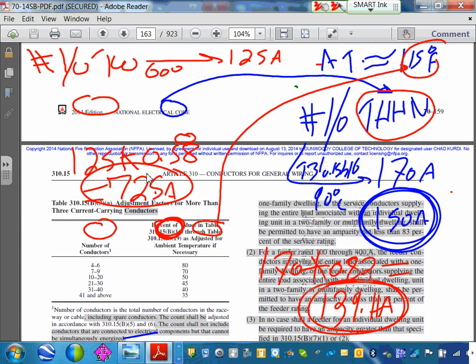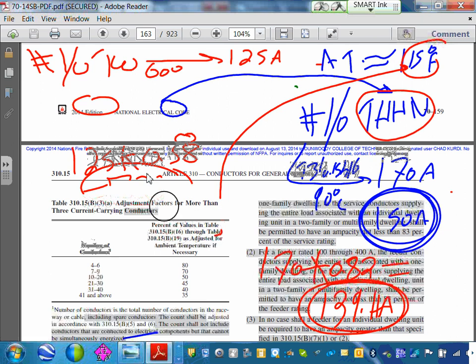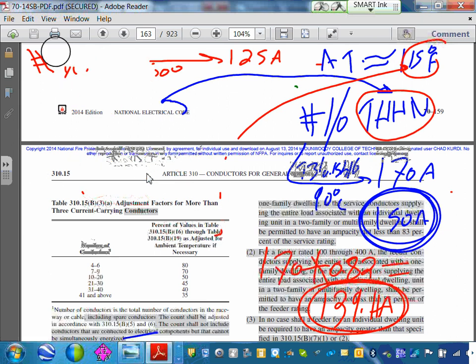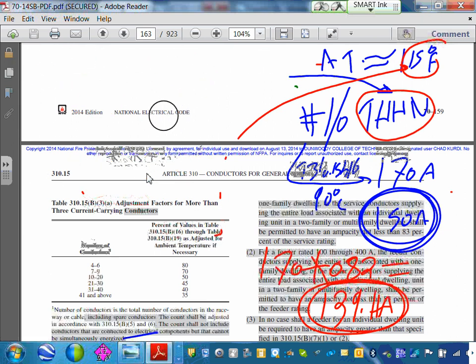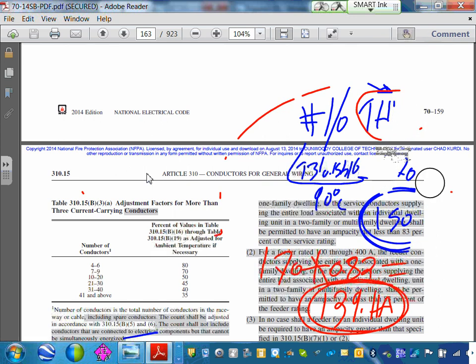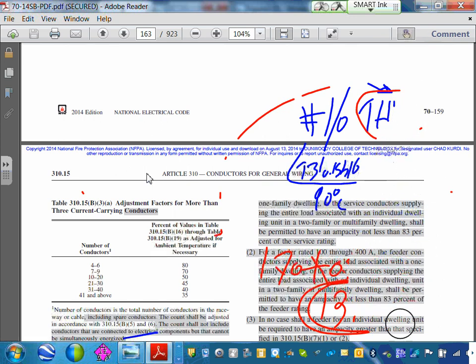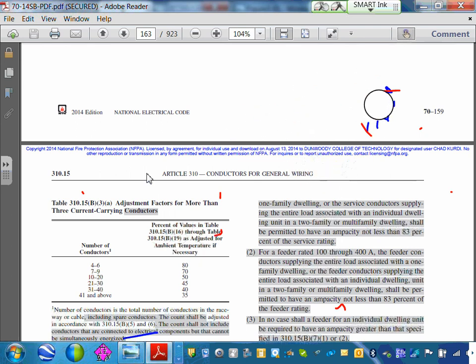Let's go to this bundling. This is another table I'd like you guys to highlight since we're talking about electricity here. Make an electricity chapter, which is good because you need to know that. So you don't have to worry if you're somewhere very cold and the ambient temperature is less than that. That's not effective. You actually can increase the temperature, but as engineers we typically don't pull more conductors than 310.15 allows you to, the default.